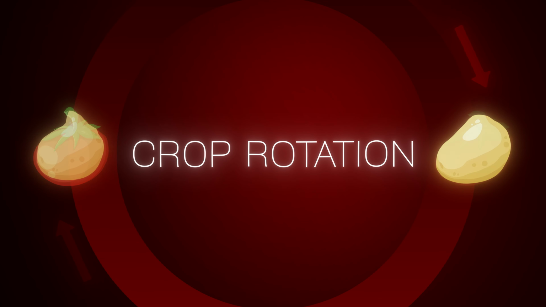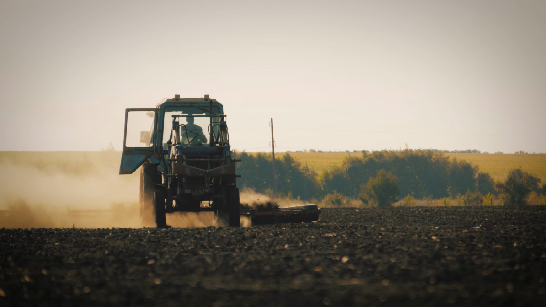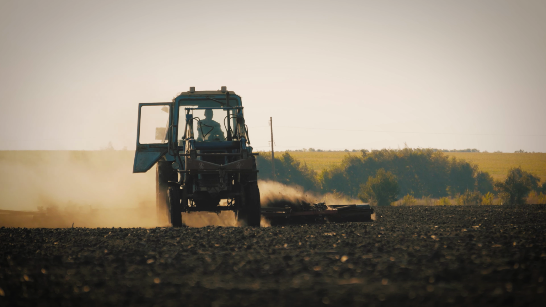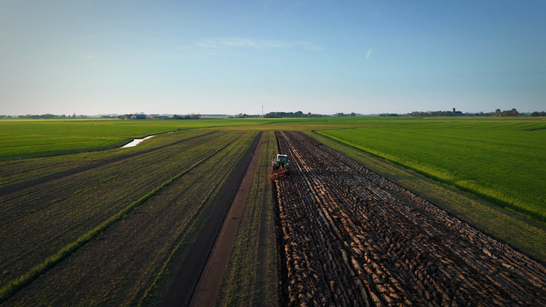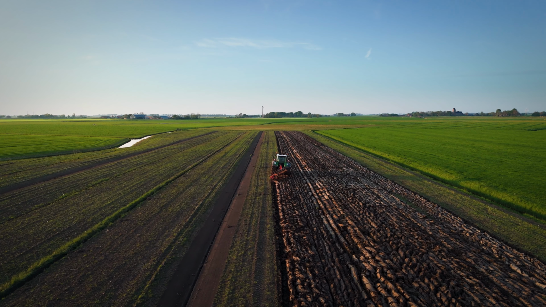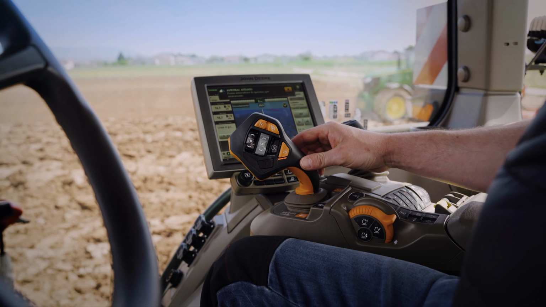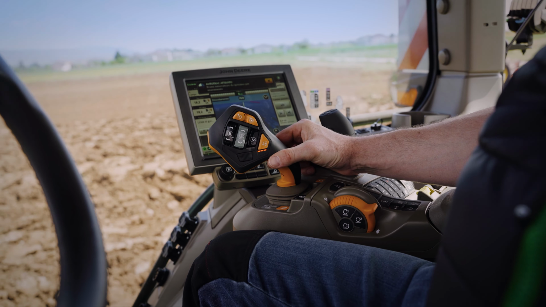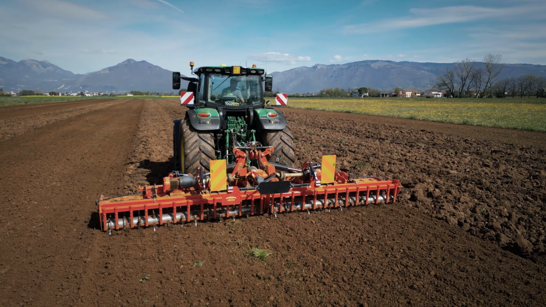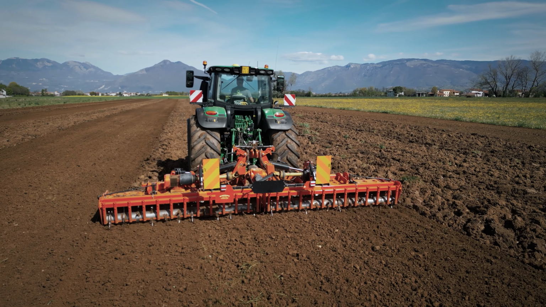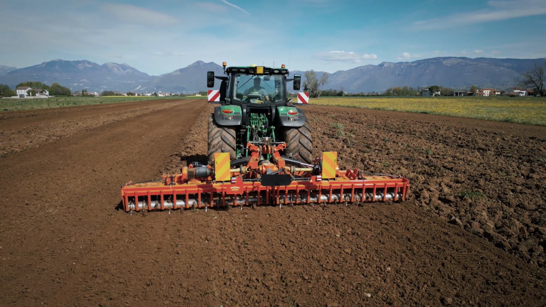Crop rotation: not a recommendation, but an agronomic imperative. Ignoring this system is a major cause of yield decline, soil degradation, and increased plant protection costs. If you want to preserve soil fertility, control diseases and pests, and achieve predictable results, your crop rotation must be clearly planned. In this video, you will find 5 key principles to help you build an effective crop rotation, avoid common mistakes, and consistently achieve yield increases.